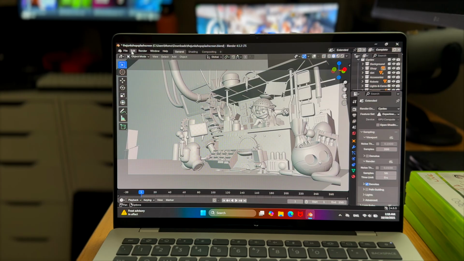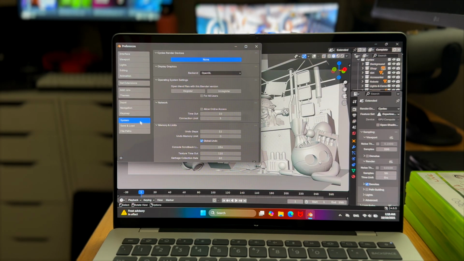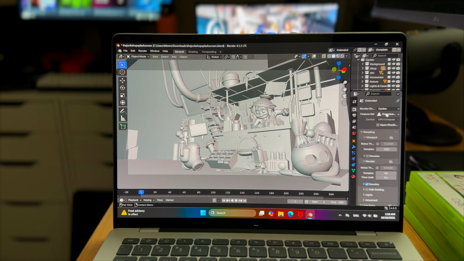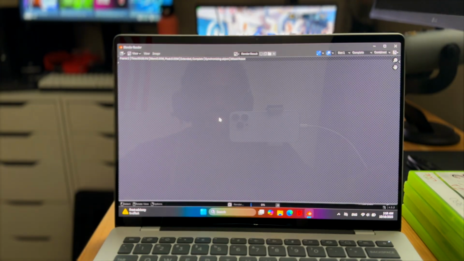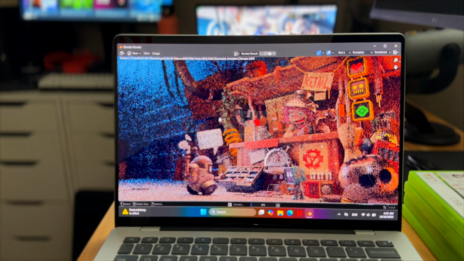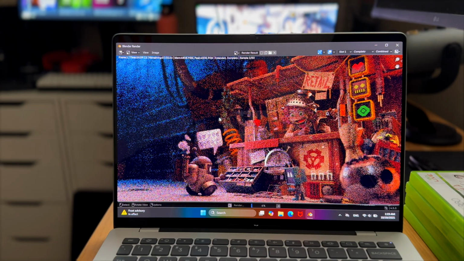Okay, so here we are at Blender, and we're gonna go ahead and go to preferences, and then from preferences we are here at settings, and then we do have OpenGL, and probably that's what we need. So we're gonna go ahead and do a quick render and see. So we have Cycles, and then we have experimental. Let's go ahead with supported, click render image. Now keep in mind, the first render typically is the kernel render, and it's gonna take more time than usual. However, we will still record it and see.